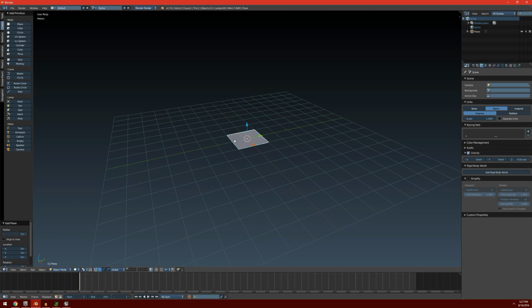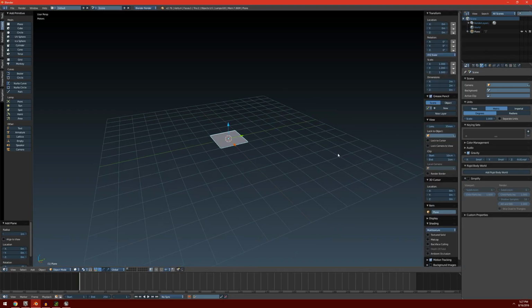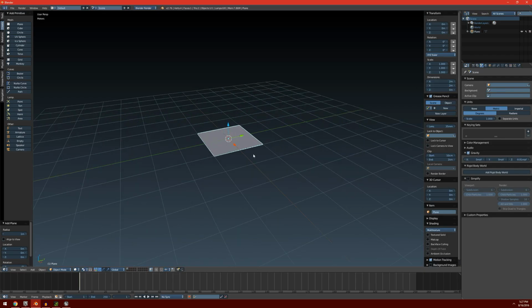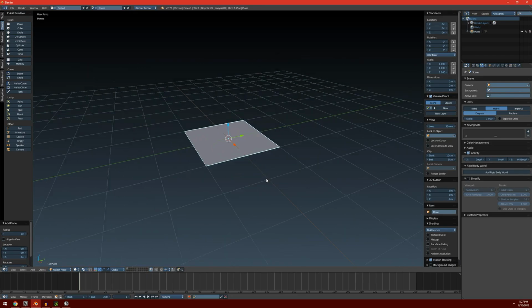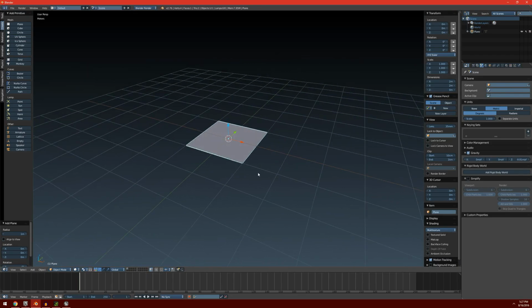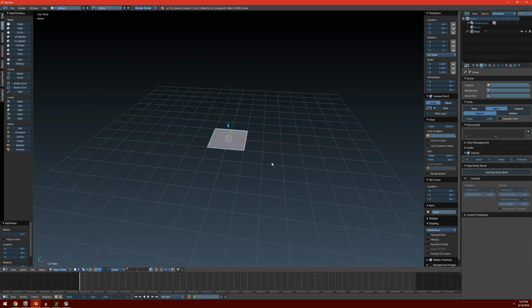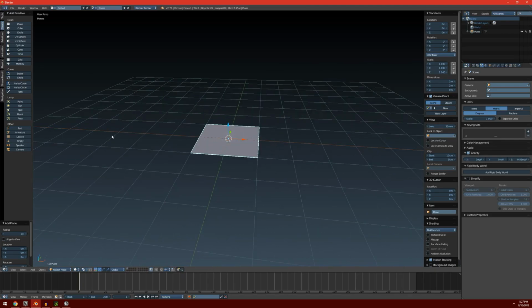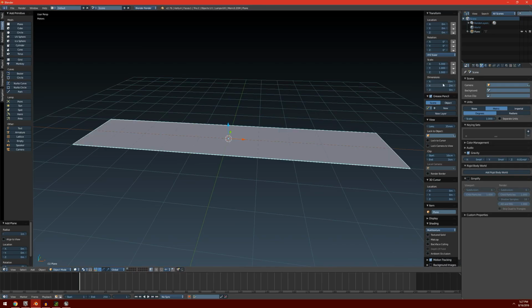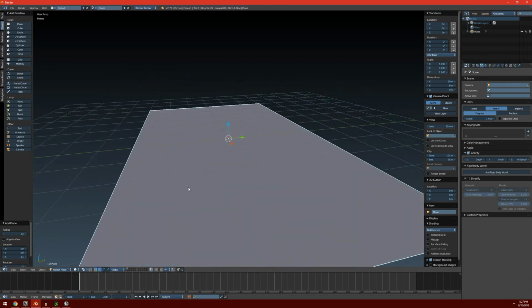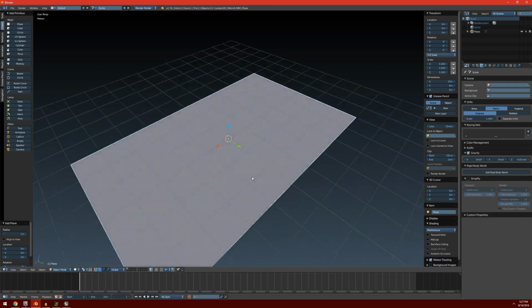This plane is going to be the base for our floor. I want to adjust the size of this plane, so I'm going to bring up the menu on the right with the N key. Right now it's a 2 meter by 2 meter plane. Now in Unreal Engine, the forward axis is the positive X direction. So we're going to make the length of this in the X direction. I'm going to set our X dimension to 10, and then I'm going to set our Y dimension to 6. So we will have a 6 by 10 plane that is going to be our floor.